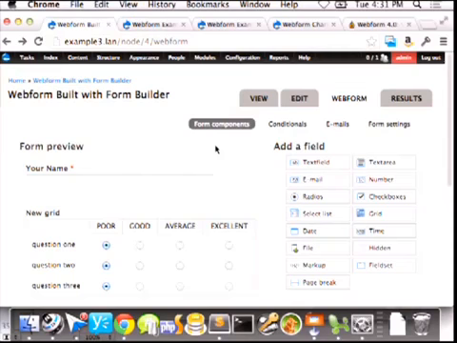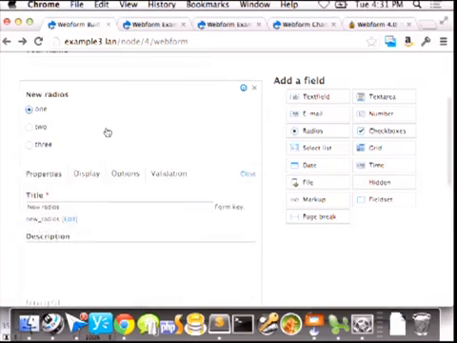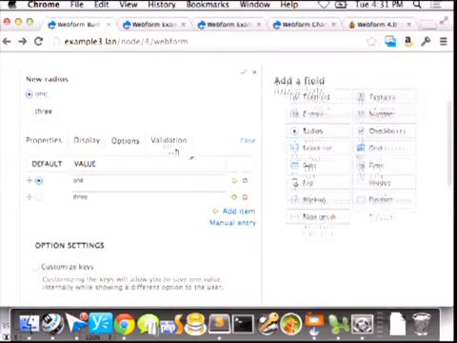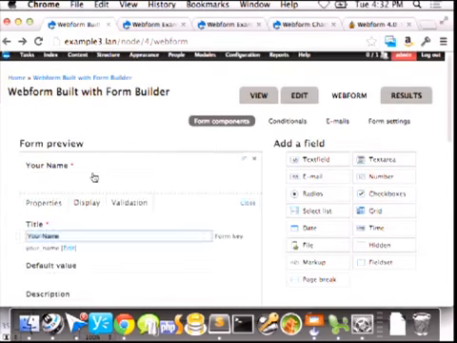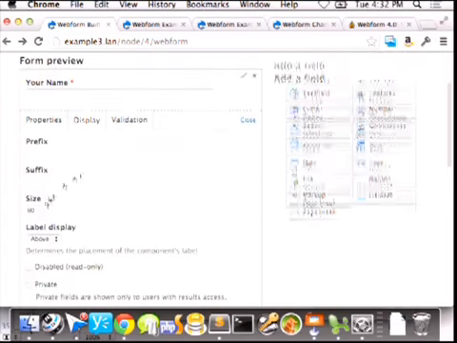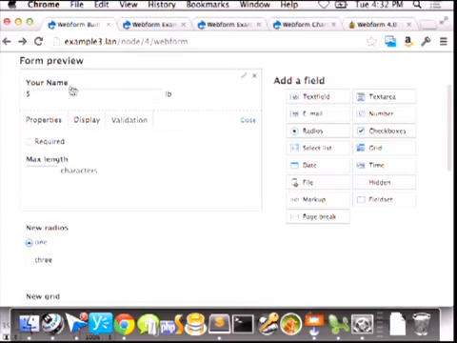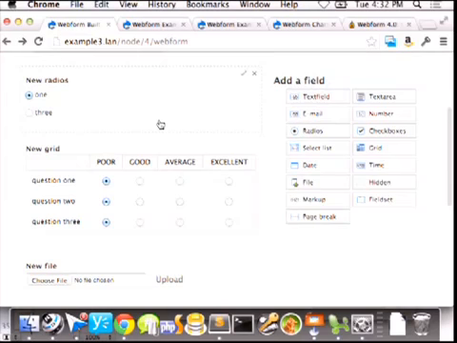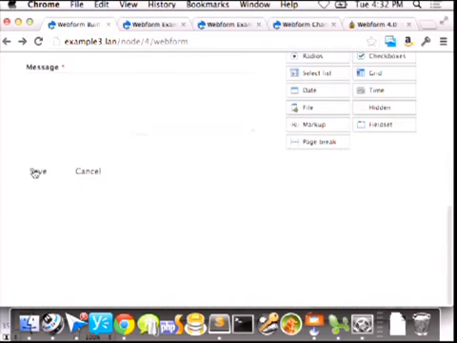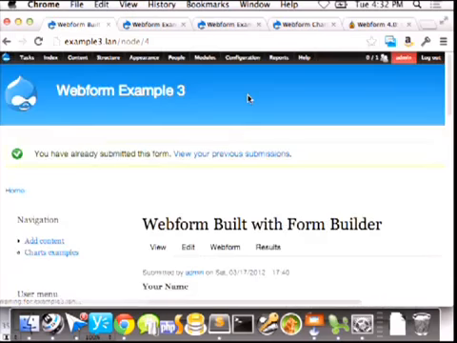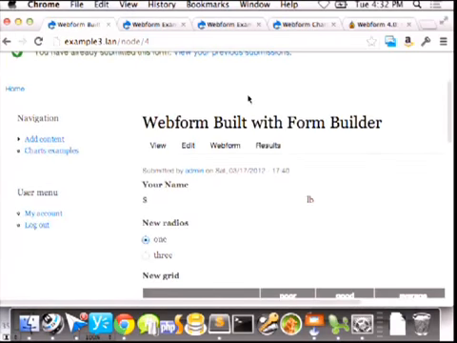It has the same functionality as web form, only now when you want to do things like add a select field or a text list, you can just drag it in and change the list of options. So again, this is options element. As you're changing these things, you can set the size to something smaller, prefix, suffix. I mean, this doesn't make any sense. Make it required. And you can see that as I'm doing this, it's Ajax updating at the same time. And then you can bulk edit the entire form all at once, and when you're done, go down here and save. Then you've bulk modified the form all at once using Form Builder.